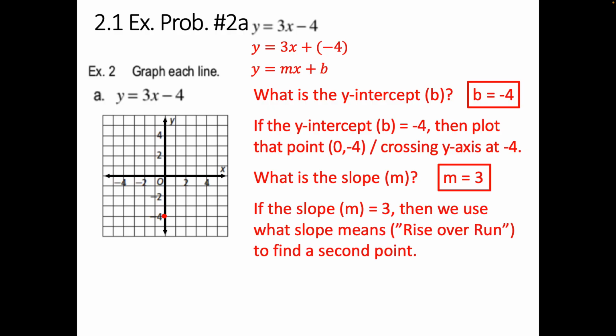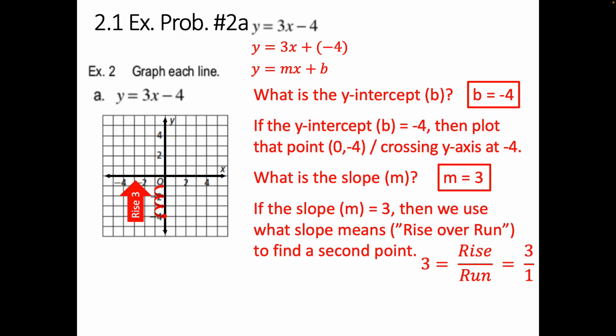Okay. And so if the slope is 3, we use what that means. Remember our last class, our last lecture, we talked about that slope is rise over run. We use that to find the second point. And if m equals 3, 3 rise over run, 3 is just equal to 3 over 1. So from that first point, I need to rise 3. So from that point where we're at 0, negative 4, where we begin for b, I'm going to rise 3. So, okay, from that point, I'm going to rise 1, 2, 3.